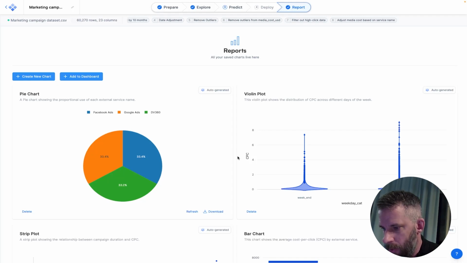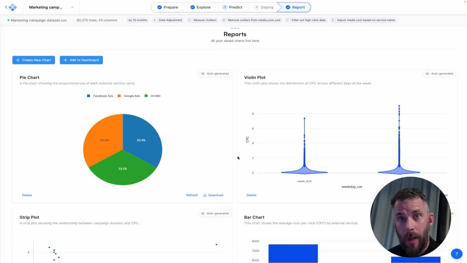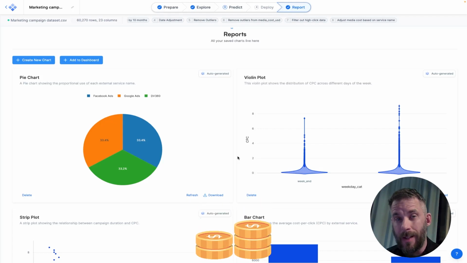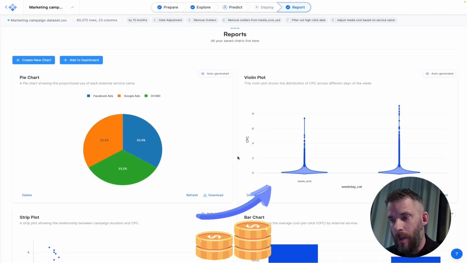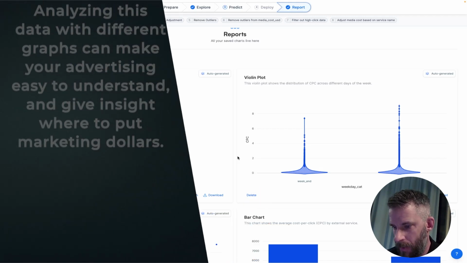Okay, so that looks like even spend. That's interesting, depending on where my weekend and weekdays go. That actually leads me down a path that I might want to explore more. Where do I get the most costs or most clicks? Is it on weekdays or weekends? What's the best value? Is it on weekdays or weekends? We can explore that more, but that's a great one. I'm going to save that one.